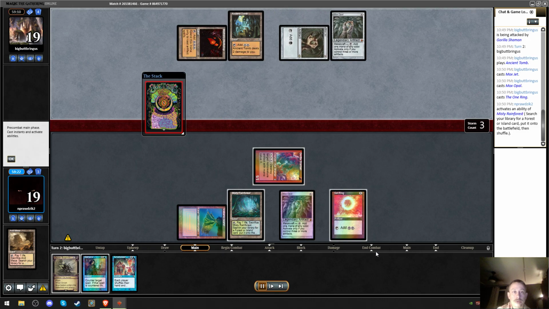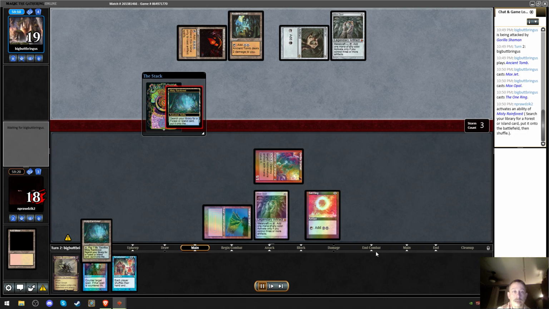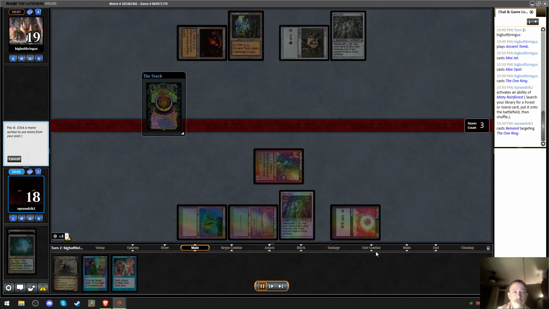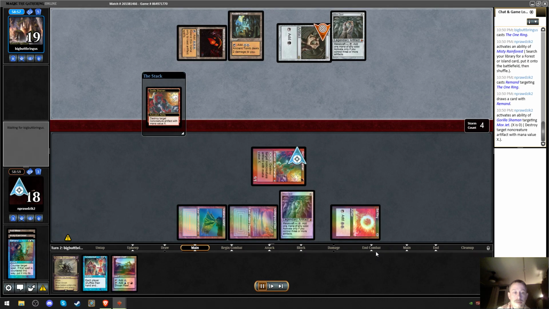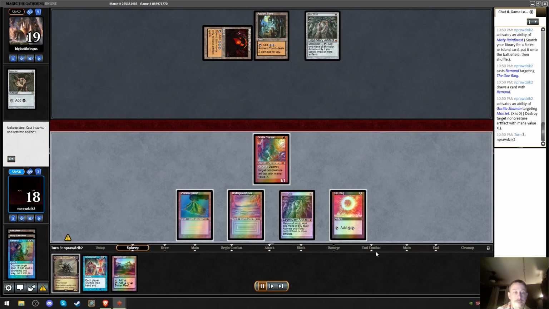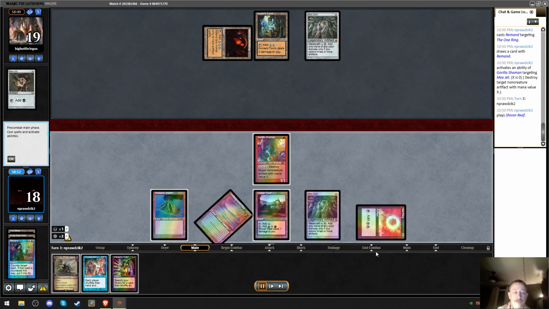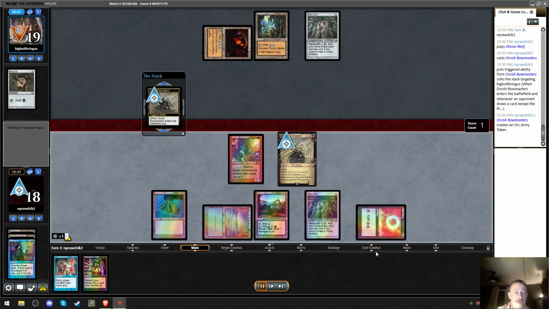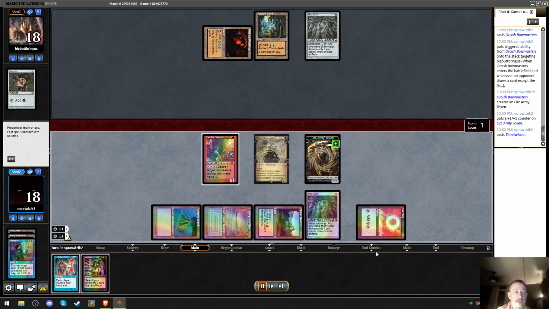And runs out. That is the One Ring, the ugliest One Ring in existence. So I decide here I'm going to Remand it, and then eat their Mox Jet with my mana left over. And from here I decide, you know what, let's just see how much damage we can do to my opponent and reload and get the One Ring out of their hand.